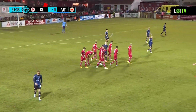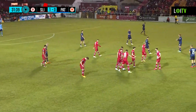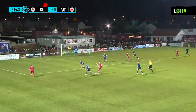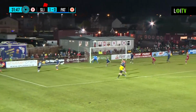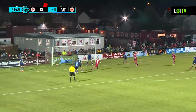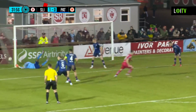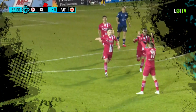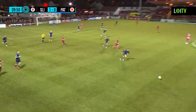Yeah, listen, a brilliant goal down the left-hand side, and it was all about the left-hand side of the pitch when Hutchinson was on the ball, played it out to Will Fitzgerald, played it back to him, and then obviously Reece came forward and drove into the space, committed the defenders to come out, and just as that he popped it off to the left-hand side, and there was Will Fitzgerald, got to the byline and pulled it back, straight back to Reece Hutchinson, who put it in. Not a brilliant connection, but he got enough in it to put it low into the near post. It's a brilliant goal.